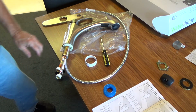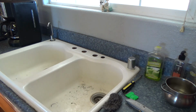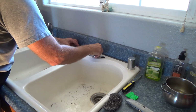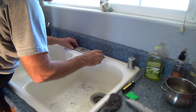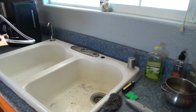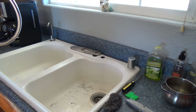Now I'm ready to put that down through the sink. Here's the base. I got to make sure the plastic fits on there where it's going to fit. I'm going to just kind of line that up like that. Let's see how this is going to work. Oh, you know what? I've got a little base piece that fits onto here first. Yeah. Let me get that on there.